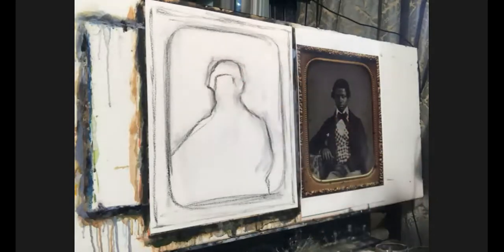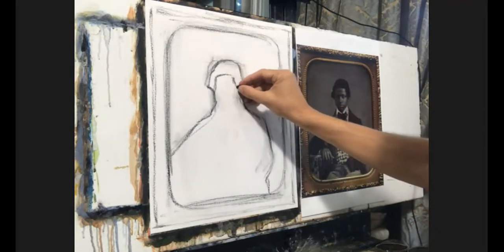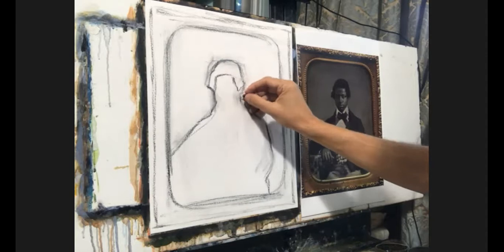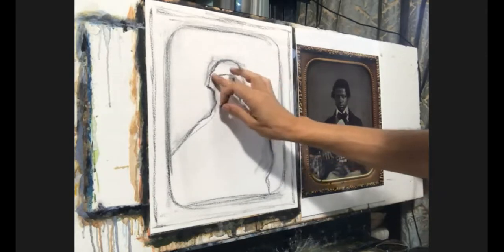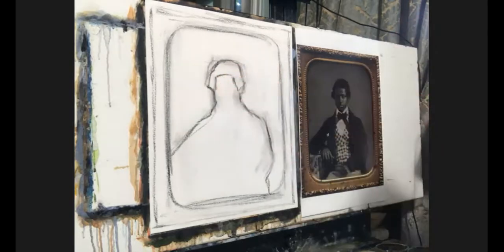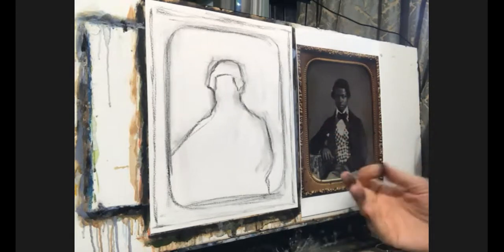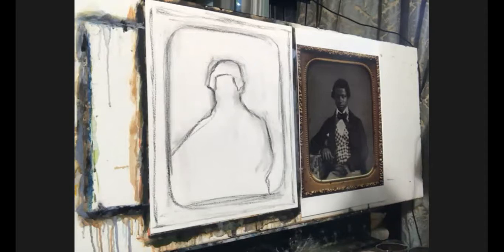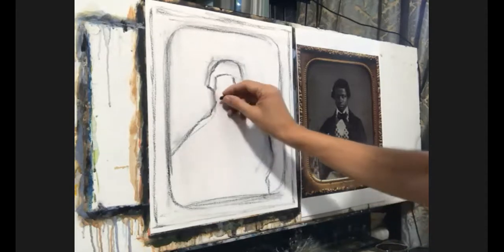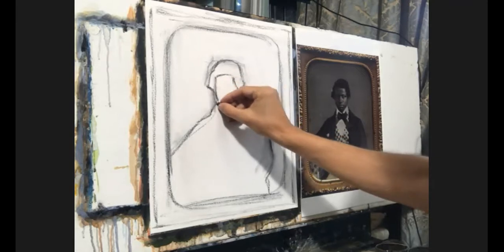Always make sure you don't do things mirror image or too regular. We have to constantly put our attention in making sure that things are not super regular, because that's where we go all the time. We do something on the left and it looks the same on the right. We do the left shoulder, the right shoulder, it's the same thing. We do the left corner of the mouth, the right corner of the mouth, it's the same. The chin line, it's a little bit different here. I'm going to do the neckline.